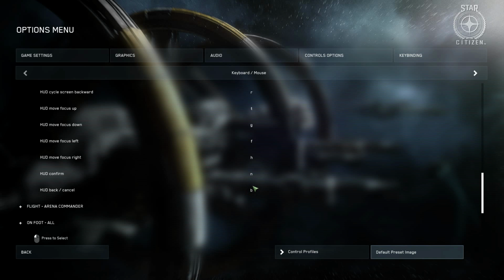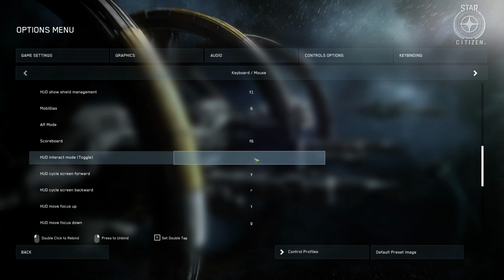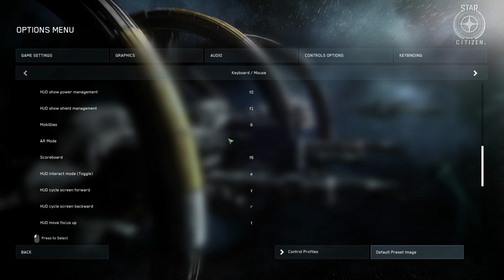Oh, I could do it on the missile lock side as well. N and M. Hell, let's do it that way around. Makes life easier. HUD interact mode toggle. One of those weirdo keys, which I do want access to, but I don't need immediate, like, instant access to. So, let's put it on this side, for example, right here. Put it on A. Alright, now still have some keys.